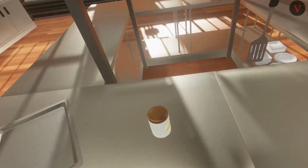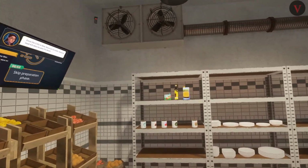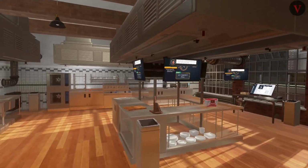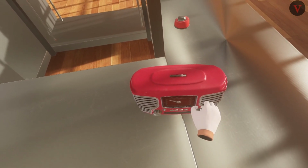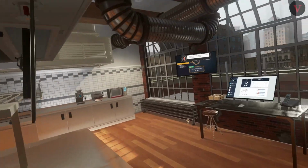All right, so today we got to expect the visit from the food critic. And I don't really know what we're going to... I assume it's going to be either one of the recipes that we've already done, or the new one that we purchased, which was pork. Let's see if we can... All right, try a new one.